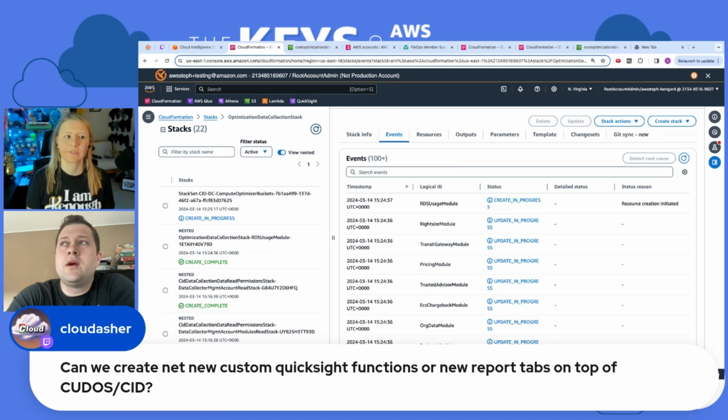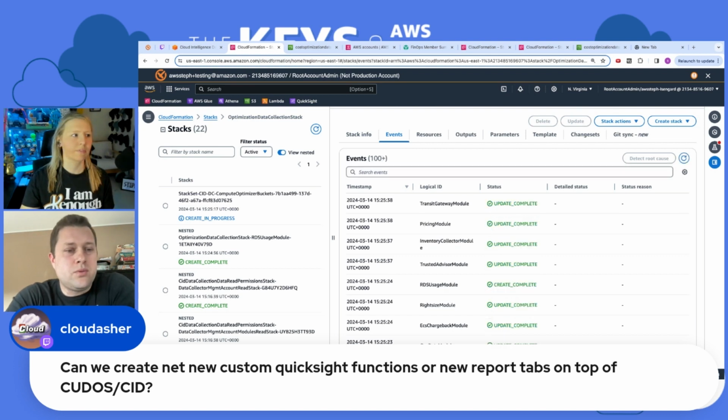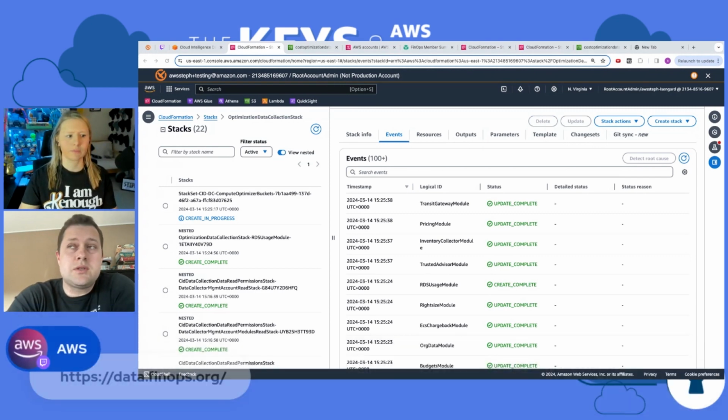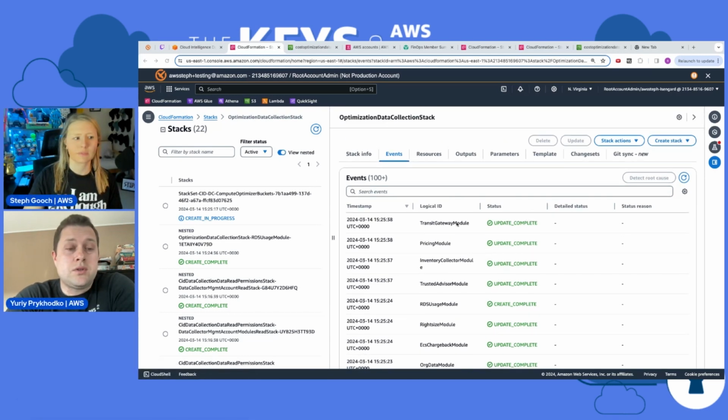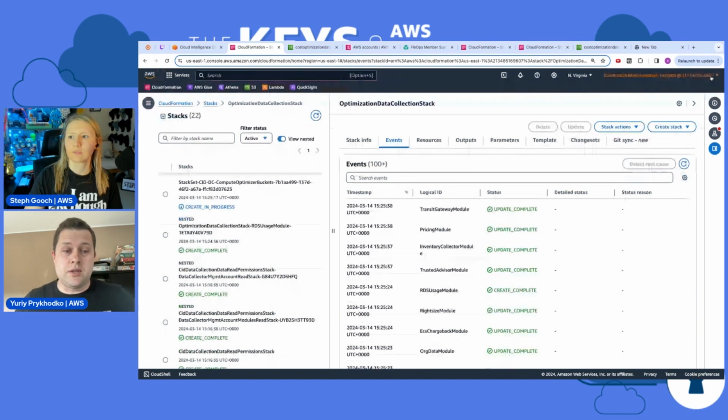I remember from the latest State of FinOps report from the FinOps Foundation, on average customers use around 4 FinOps tools. So it's very interesting. That's why the ability to customize is key here, right? You can create new tabs, you can create new visuals. You can also join a couple of data sources. For example, you can join cost and usage report data sets which we use in Kudos with new data sets which you get with this data collection lab. For example, joining your spend data and your AWS budgets data opens pretty interesting use cases.